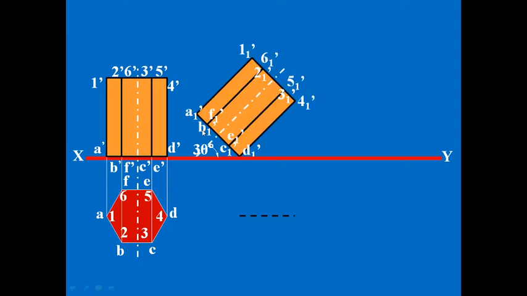Second step, we have to incline the axis by 30 degrees to HP. That means the base is inclined by 60 degrees. And when you are inclining, the solid should be resting on HP on its corner as can be seen.